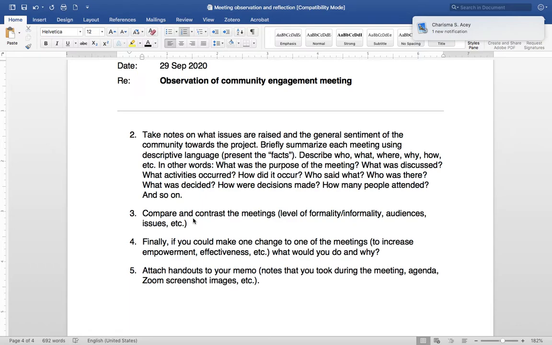You will talk about the different audiences that are there, what issues they're talking about, how they differ, maybe something about the level of participation, or how participation is taking place.